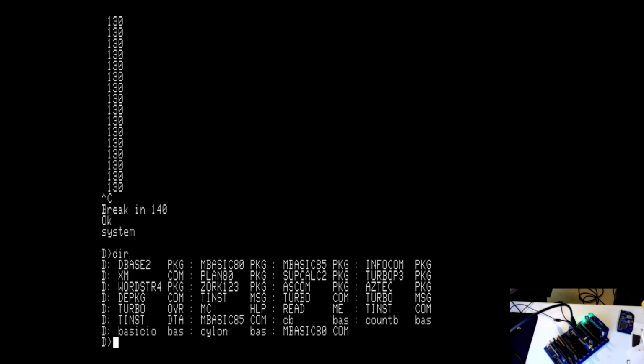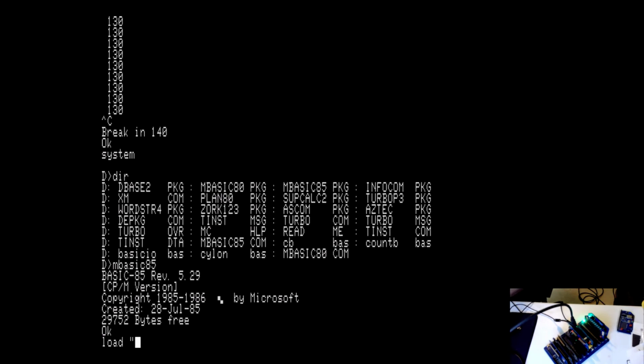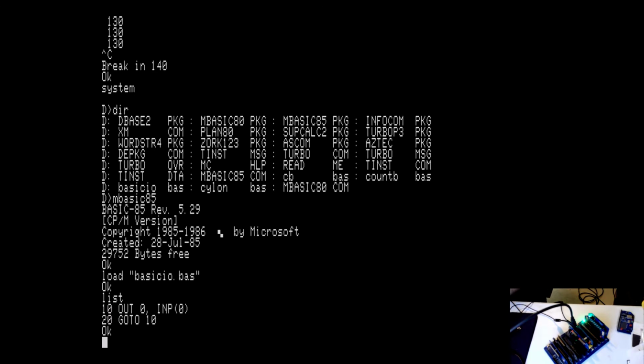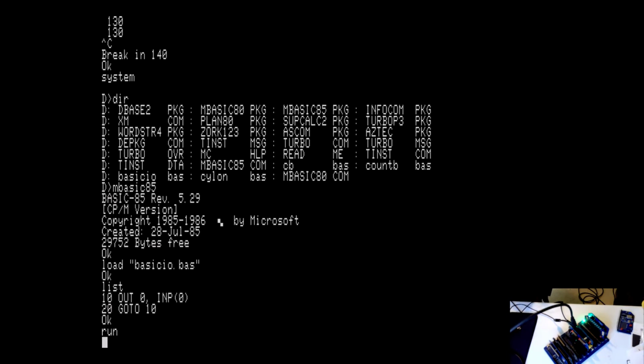Count binary, basic IO. Okay. And this is an incredibly simple program, and once again, it's in the documentation. All it does is it says out 0. So it's going to output to port 0 whatever the input on port 0 reads, and it just goes to 10. So whatever button you're pressing, it's going to light up those buttons. It's basically writing the value of the input port to the output port.